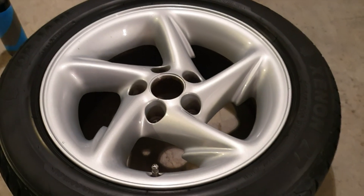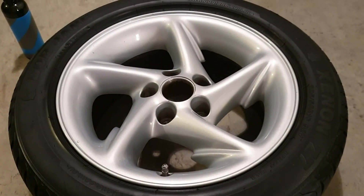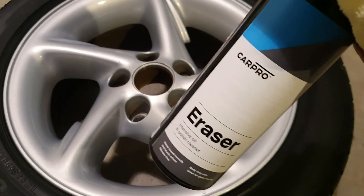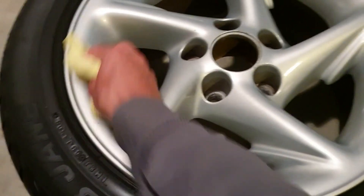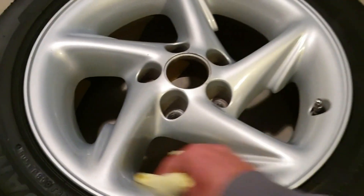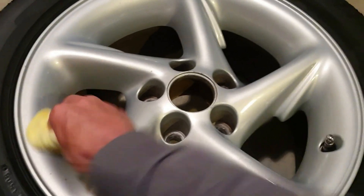We'll just have to wait an hour now for the Essence — the ceramic stuff in it — to fully dry out and cure. And then we can ceramic coat. Okay, so we've waited an hour for the Essence to dry off. One final wipe down with eraser just to get every single bit of polish or anything off — make sure it's 100% clean. And then finally, we're actually going to ceramic coat it.